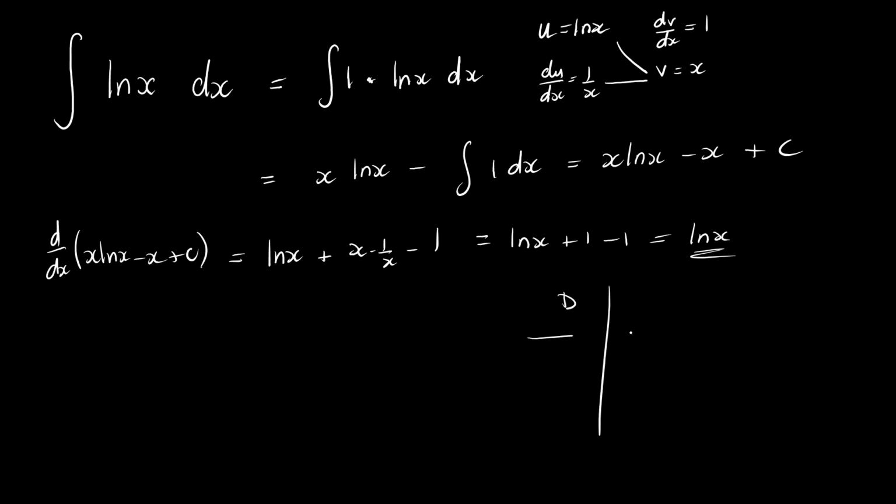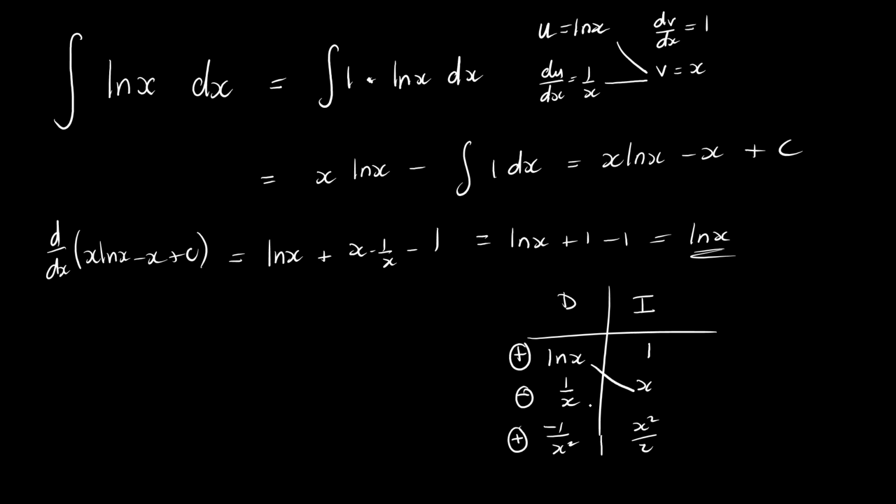I could do it the DI way. Let's see how it goes. So I need to remember that I'm differentiating log, and I'm integrating 1. So 1 over x, if I was differentiating that, I'd get minus 1 over x squared. If I was integrating that, I'd get x squared over 2. So it doesn't seem that it works because it doesn't seem to end, although if you know a bit of further maths, it does relate to the power series definition. But this is a good example where the DI method falls short of the formula method.